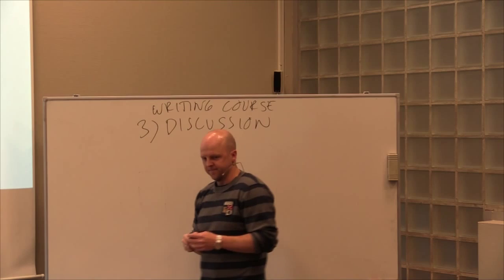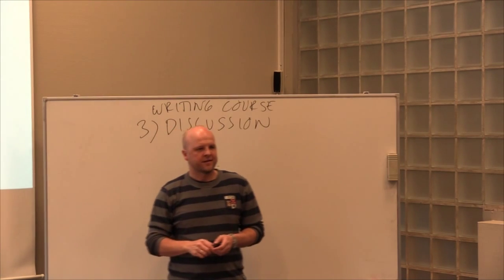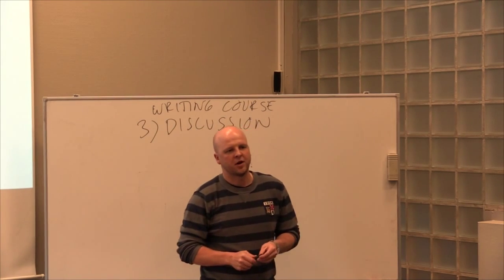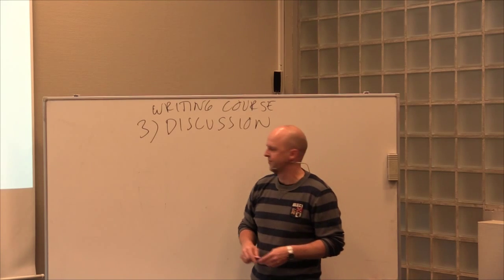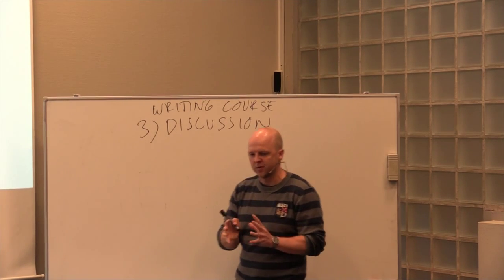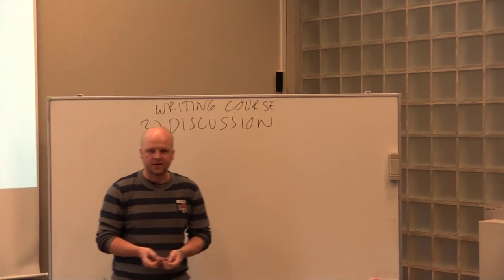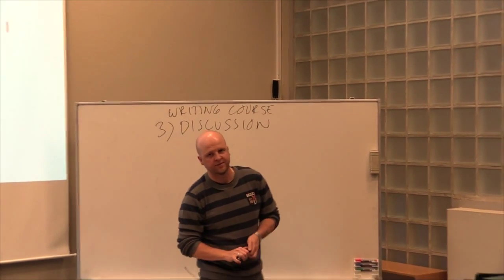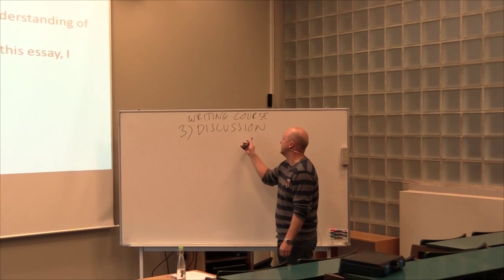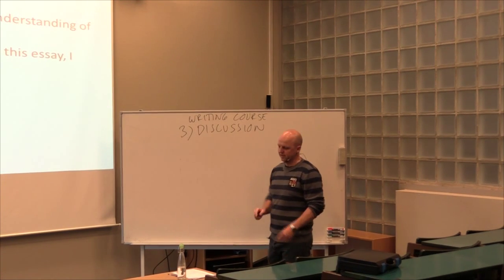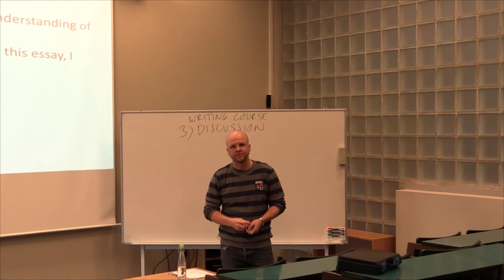What is a discussion? Well, a discussion is a text where you present arguments for and against something. It could be just one question, for and against, or yes and no, but it could also be discussing or evaluating different theories, different alternatives, etc. It doesn't have to be just 2, but anyway, it has to be arguments for and against something.